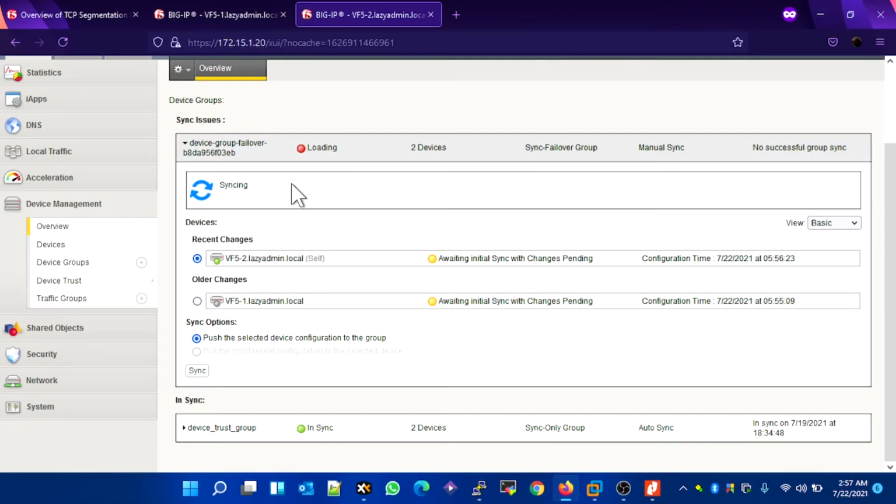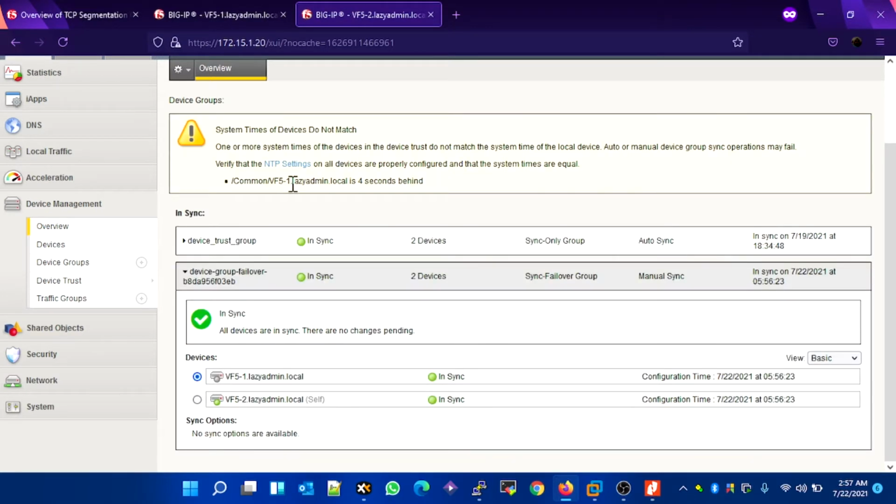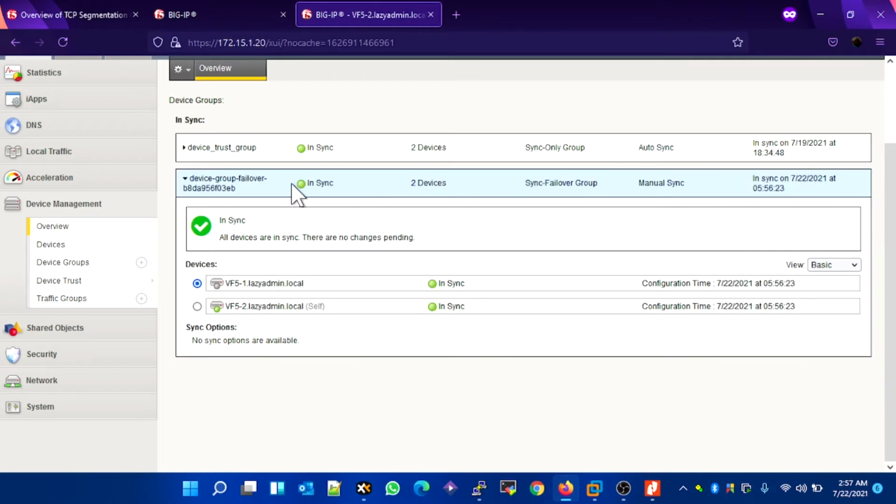Normally, I will tell you, we keep the sync between devices manual. Why we keep it manual, I will let you know. Normally what happens is you are working on the active node and you make some configuration that you are not supposed to do. So if you keep automatic sync, what is going to happen? It is automatically going to sync over to the standby node, and you are going to be in trouble because you didn't want this behavior to happen. So what we do is we carefully make the changes on the active device, and then we manually sync it over to the standby. But the behavior can be changed.